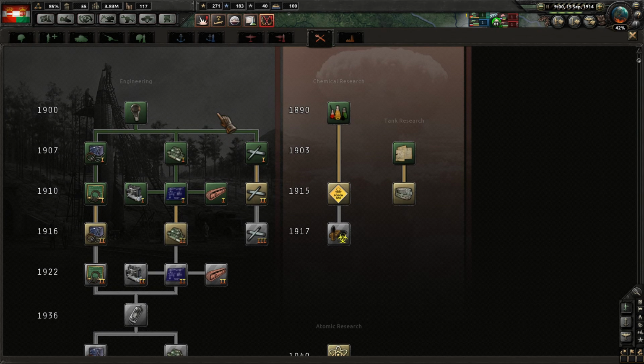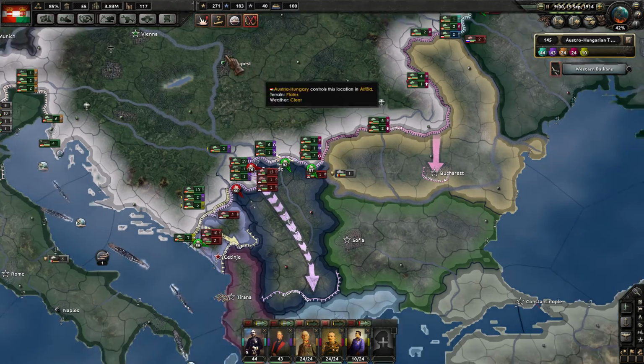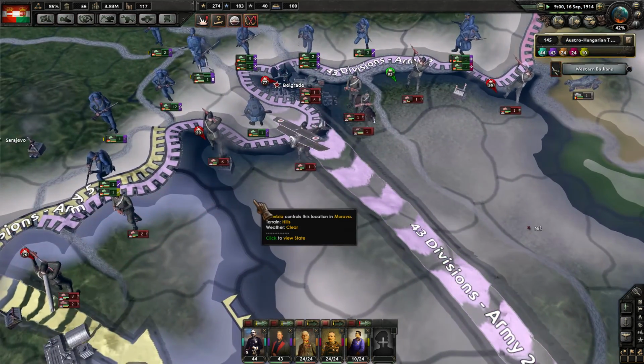Same over this way, September. Poison gas. Army breakthrough plus 12%. Soft attack plus 6%. That is a really nice bonus. So I'm actually going to switch up the strategy there and go immediately for the poison gas, the mustard gas. We already have the gas masks equipped in our infantry divisions, so that's good.